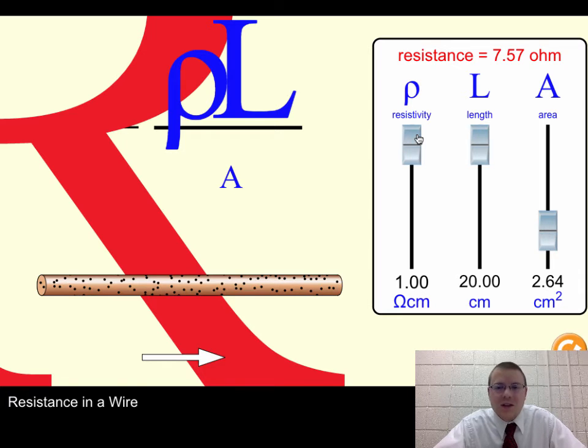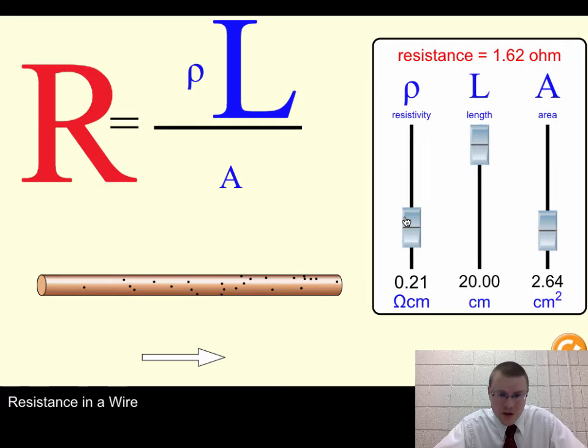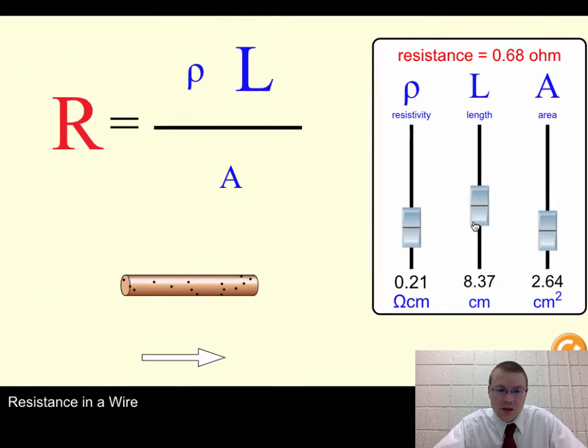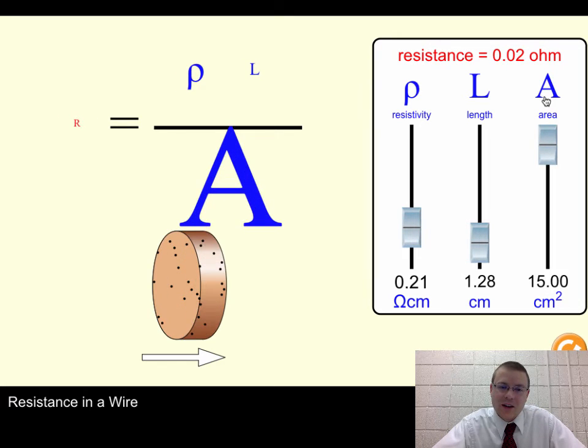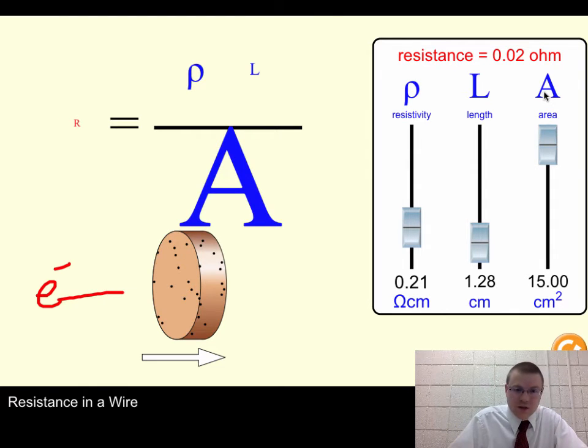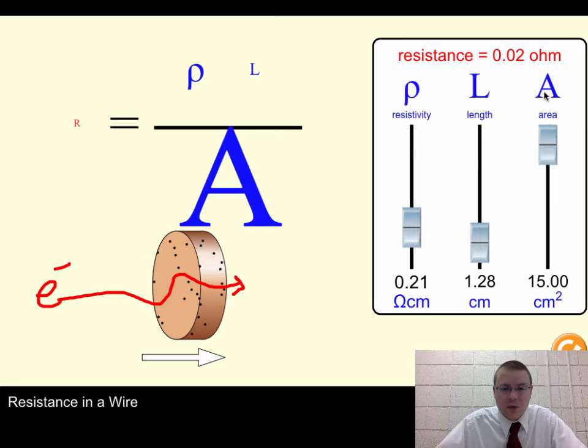So how would we make the resistance easier? Well, we can change the material, something that has less atoms, or we could change the length of the hallway and make it a short, tiny hallway. That would be very easy to get through. Or we could also increase the area. Now that we have an increased area, those electrons should be able to zip right through, maybe a few collisions on the way through the wire, and that's about it. So short hallways, large wires can allow lots of current to flow through. We have very low resistance. To increase the resistance, we're going to shrink the hallways, make them longer, and change the material.